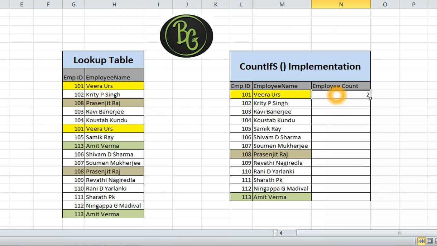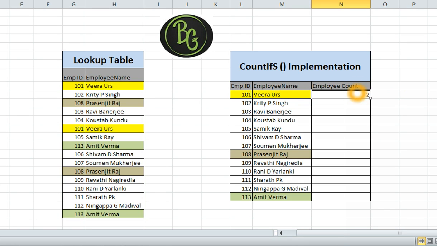Over here we have a lookup table with employee ID and employee name, and the same thing is given over here with a distinct record. So let's see how we'll do it. We'll select our first range. The first range is over here. Then we press F4 to make the reference absolute. Then we will select the criteria. Now the second range. This is our second range. We'll again press F4 to add dollar signs to make it absolute. Now we'll add the second criteria. Now we'll close the parenthesis and press Tab.